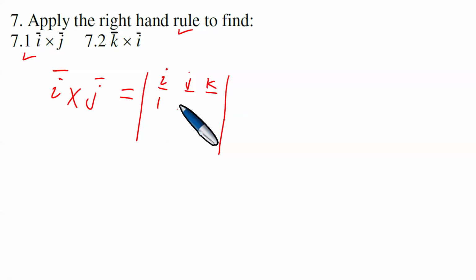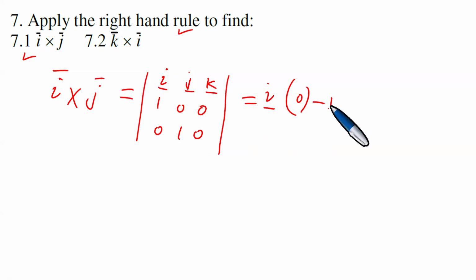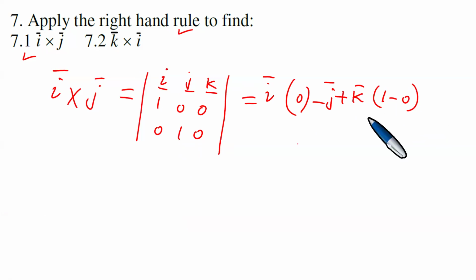The I corresponds to the first component, X, and the J corresponds to the second component. With this mentioned, we can cross this column and this row, and we therefore obtain 0 here minus J. So we can put the bars on top of each of these unit vectors, I, J, and K, our unit vectors. And we have plus K, which means you multiply this with that, and then you take the opposite, getting exactly 1 minus 0. And upon careful examination, we see that this is 0.